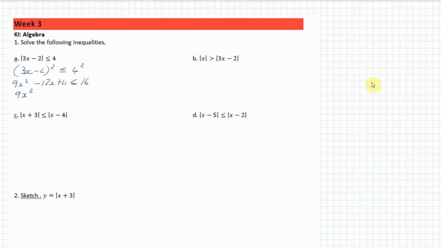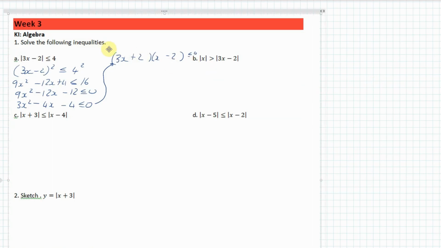And what do I get there? That's negative 12 less than or equal to 0. I could make that 3x squared minus 4x minus 4 is less than or equal to 0. And then, oh, I'm running out of room. I'll come up here. So what could we do here? I think it's going to be like this. We'll factorize it. X there. We'll have minus 2 and then a plus 2 here is less than or equal to 0.